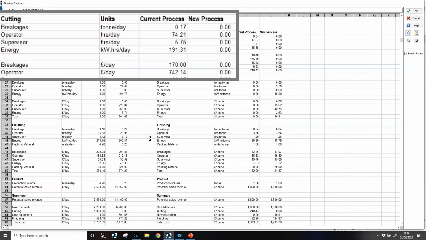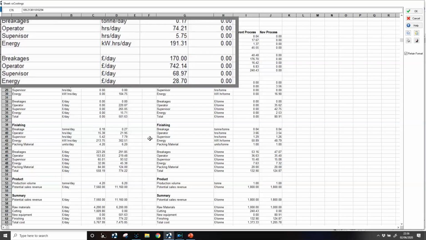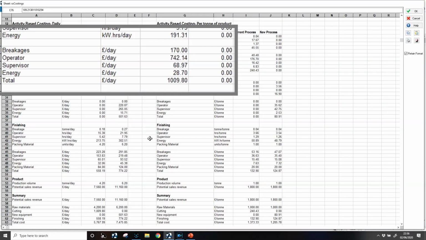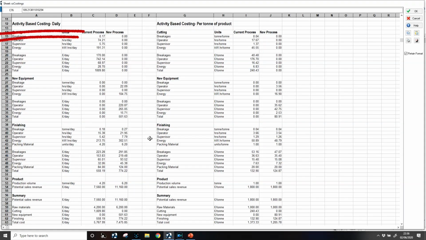The model has generated resource usage for each stage and converts this to a cost. This is done for the current and future state, and it's done per day and per tonne of product.